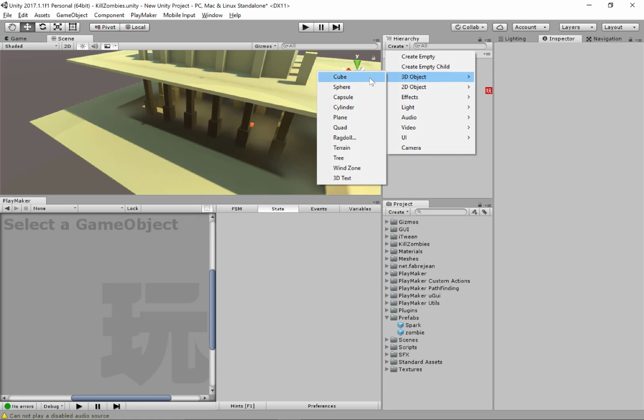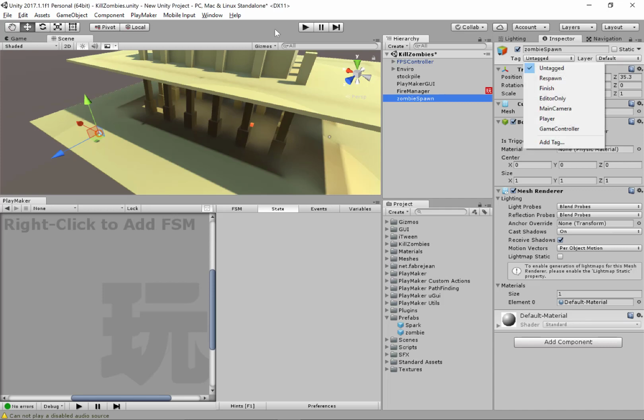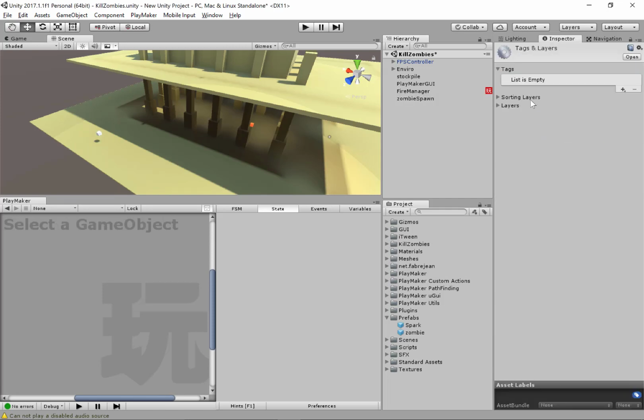So we just need to create some physical objects that will be our stand-in points. So this cube, I'll rename it to a zombie spawn. And I'm going to need to refer to these cubes. We're going to need to randomly get a couple of them. So I will create new tags so that we can choose between these various zombie spawn points. So I'll just do an add tag, and I'll call this a Z spawn.